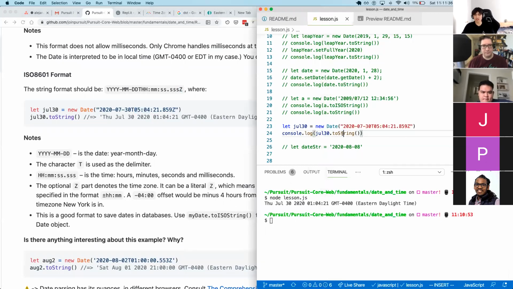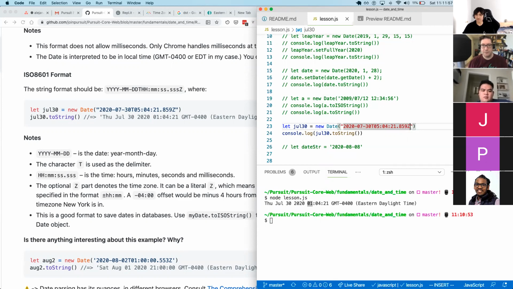When I print it to string, which interprets it in my local time zone, I get that the time is actually 1 a.m. So when New York is 1 a.m., UTC is 5 a.m., because we're 5 hours apart.